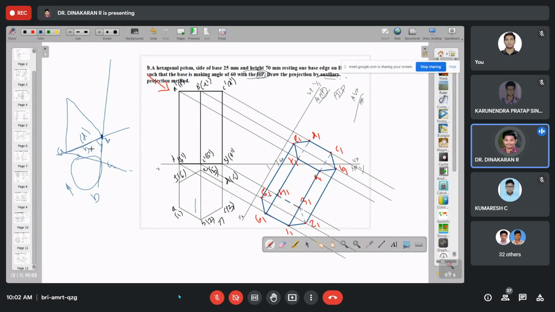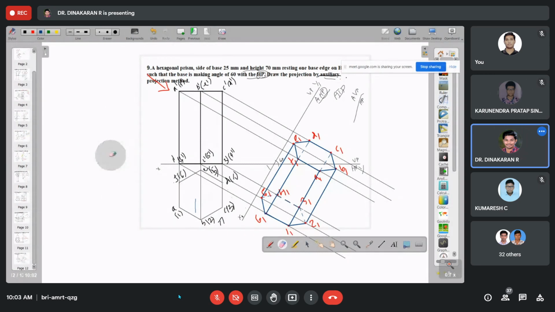It is the same for a circle, and for a cone also. After that, the same procedure: we need to see from this direction, so half of the part is visible, and we connect the points. Yes, sir, that is your homework.